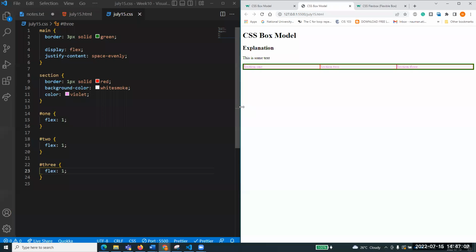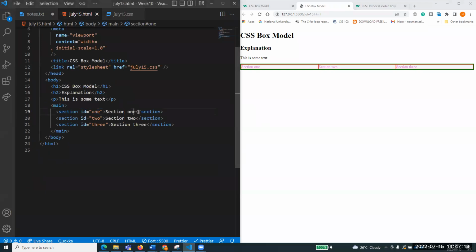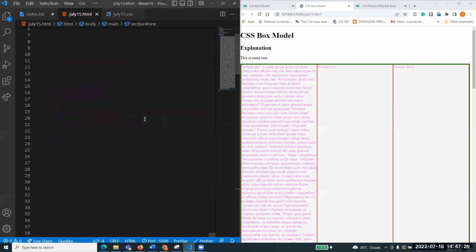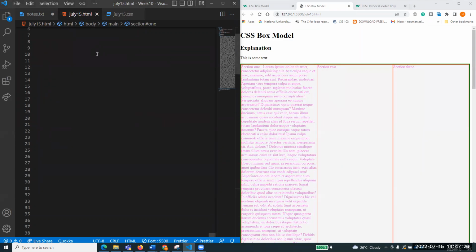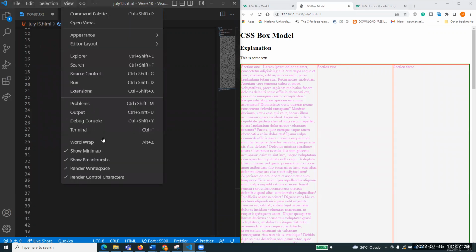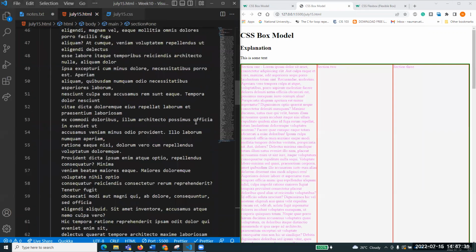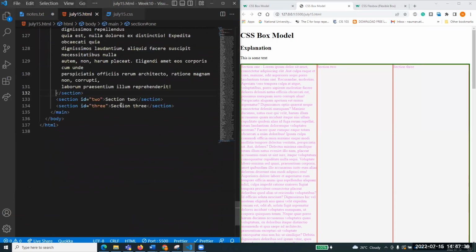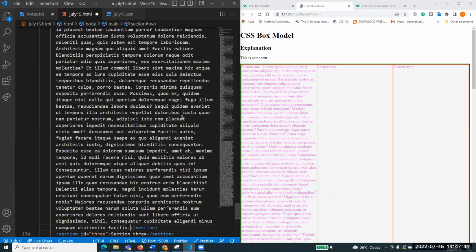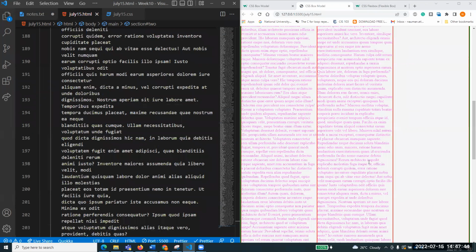Now, are you understanding? To make a responsive site, at least to start with some responsiveness. If I come over here into my section 1 and write lorem 1000, for example, I have got some text which is going all the way to the bottom, and I can handle all those kinds of things later on. But if I go back over here and go to my section 2 as well, and again do lorem 1000, now I have some text in section 2 as well.